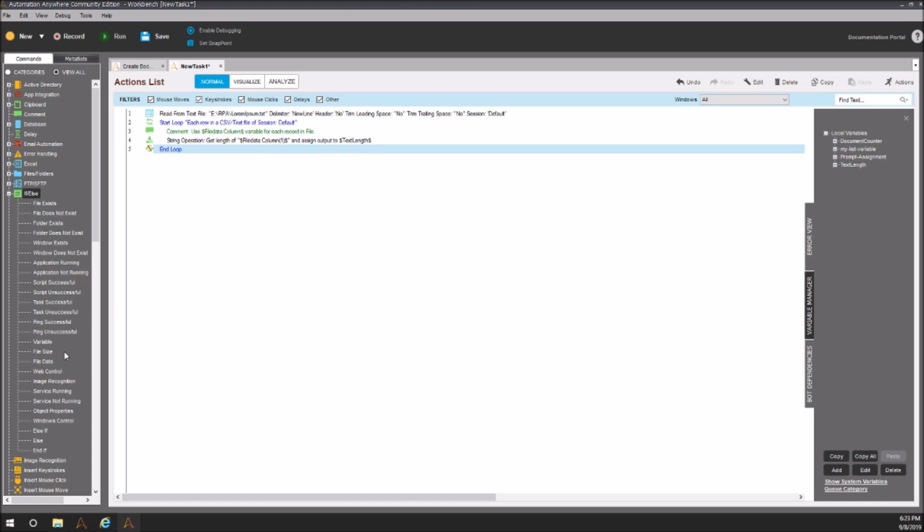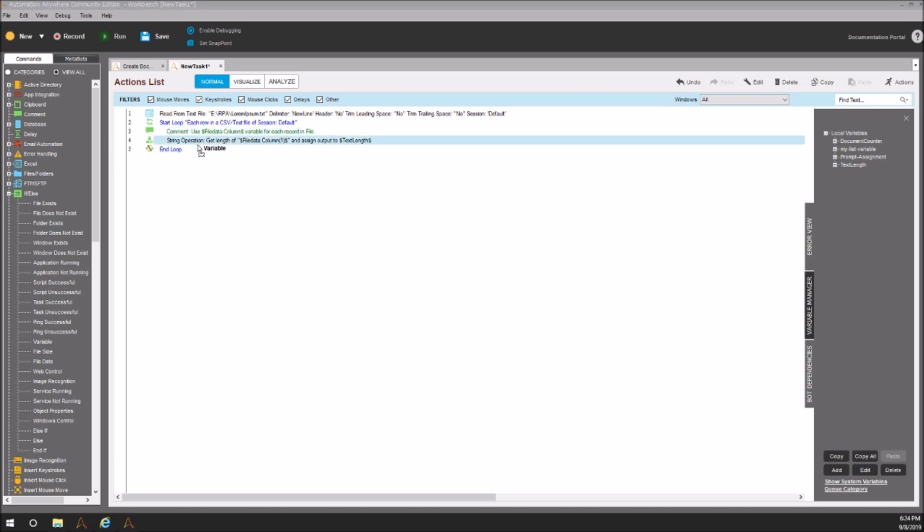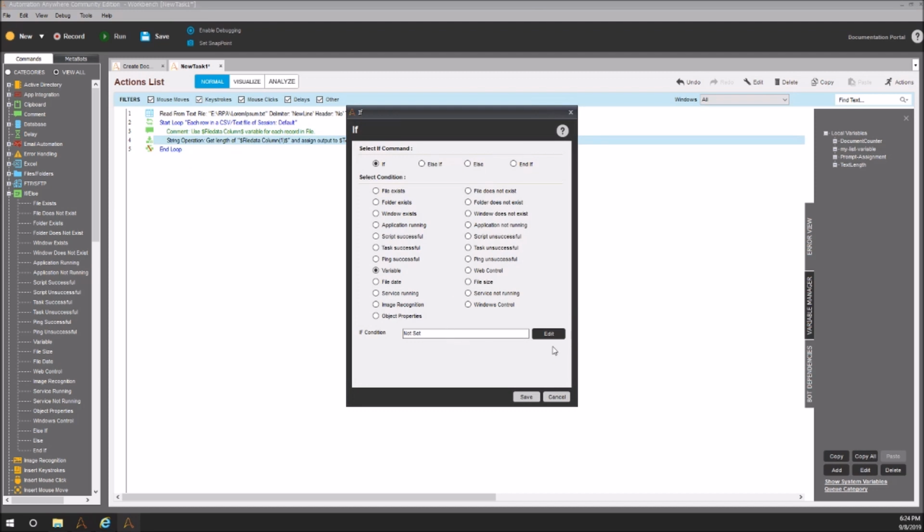So what we'll do for this is we will find if and then find variable. Do notice that the things underneath if else are not alphabetically organized. So just something to keep in mind. So find variable in there. And I'm going to drag that on top of our string operation. And now notice here I can re-choose if I chose the wrong thing and dragged it in. You do have to drag in one of these child logic pieces, child commands. You can't just drag in if else.